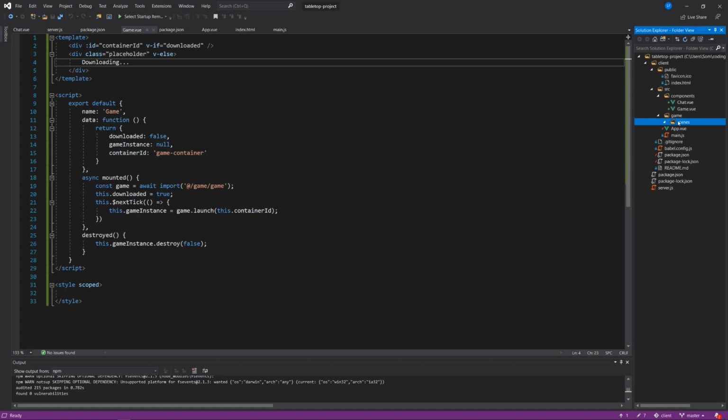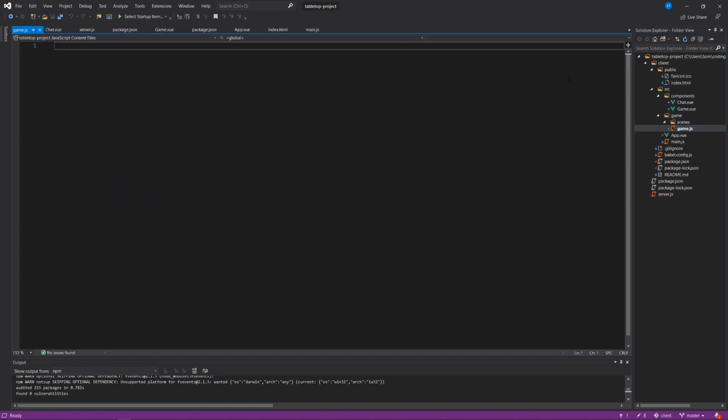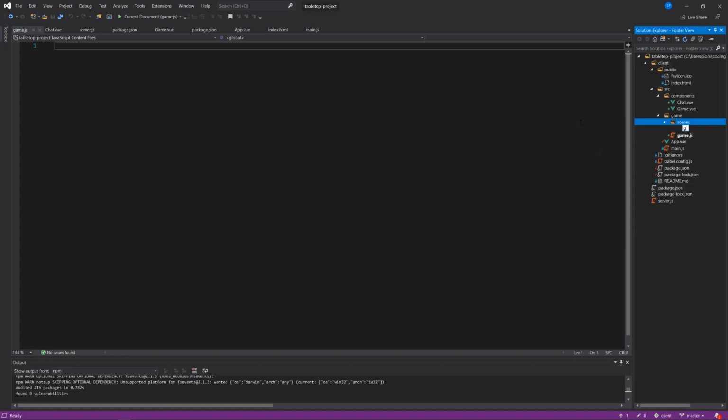And within the game folder, let's create a file called game.js. I want that within the game folder and not the scenes folder. Oh, it seems that it's done that correctly. And within the scenes folder, let's create one called gamescene.js. These are going to be our two main Phaser files, just like that.